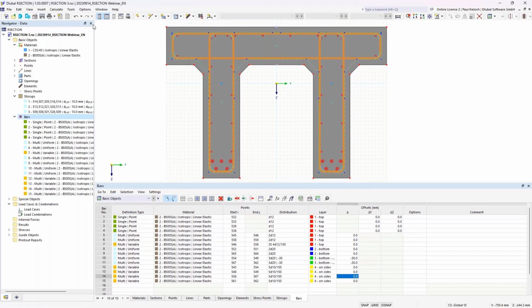Okay, I save it. So this file is now named RSECTION 3. And I will import this cross-section now into RFEM 6 to do the concrete design analysis, or design checks, in RFEM 6.